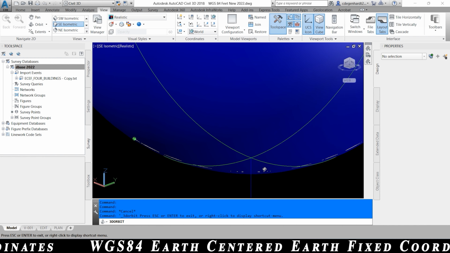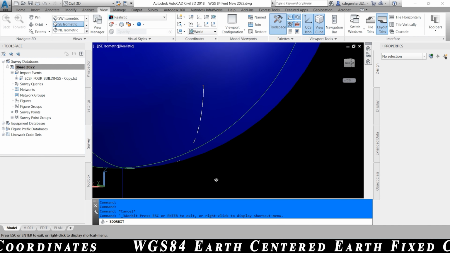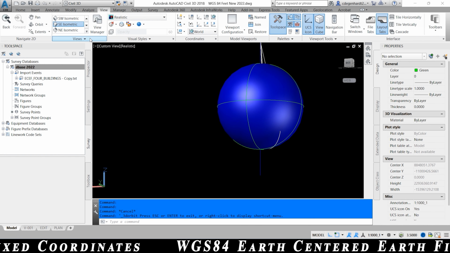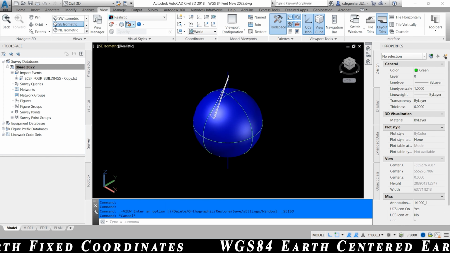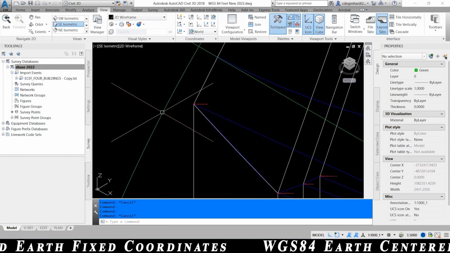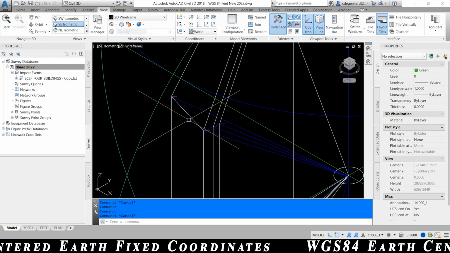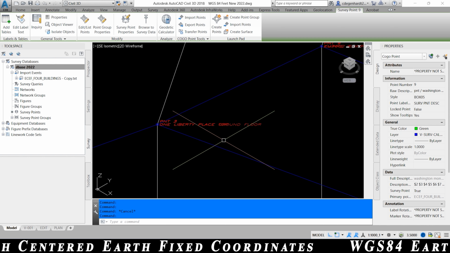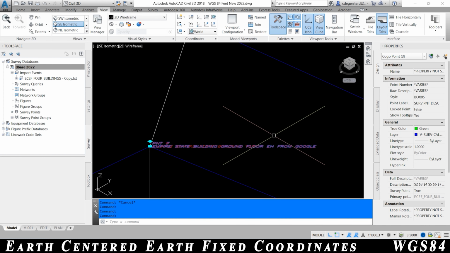Fit pretty nicely. So we'll get into some of that. Okay, so here's Chicago to Washington, and then Liberty 1 to the Empire State Building.